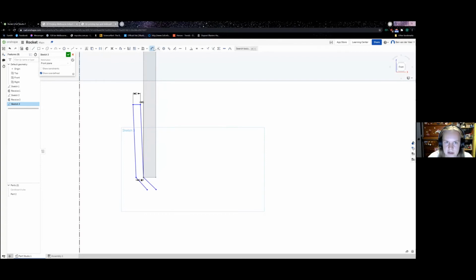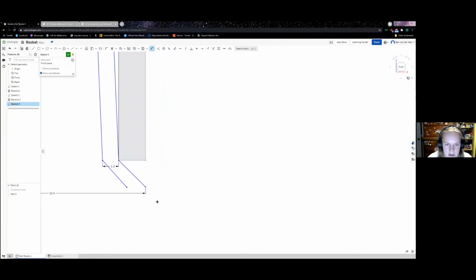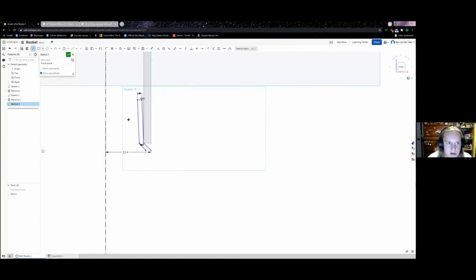And again, I can just be very sloppy with my initial line placement because I can put dimensions in after the fact. Now we add a vertical line down.